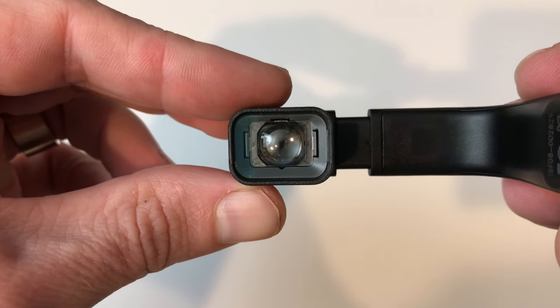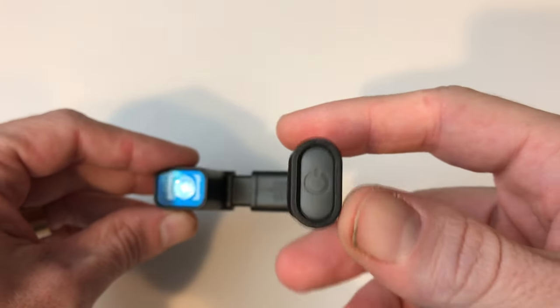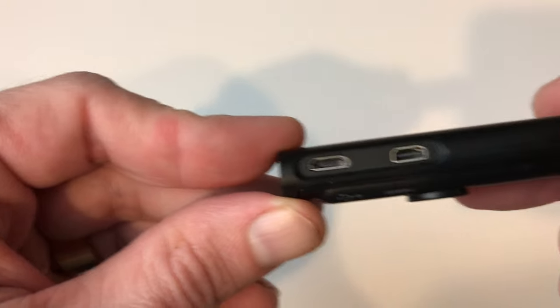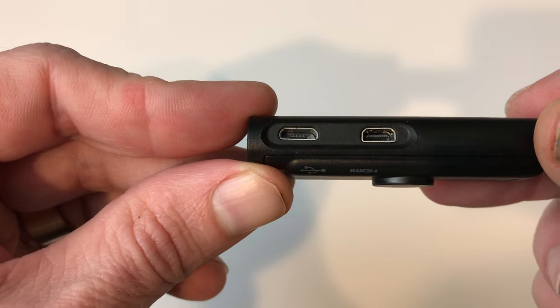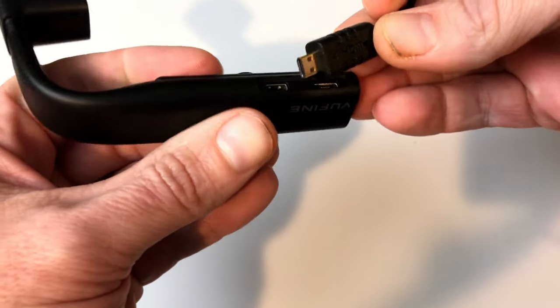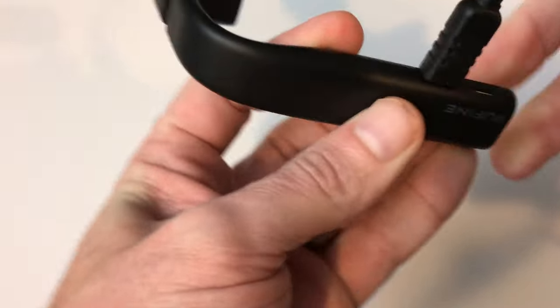The device itself can render 720p video and can be hooked into anything that supports HDMI out. This includes most smartphones, drones, and cameras. It does require a cable connection to said devices, which can get a bit cumbersome, but also allows for more battery power and clearer signals thanks to the fact that the content isn't being streamed wirelessly.